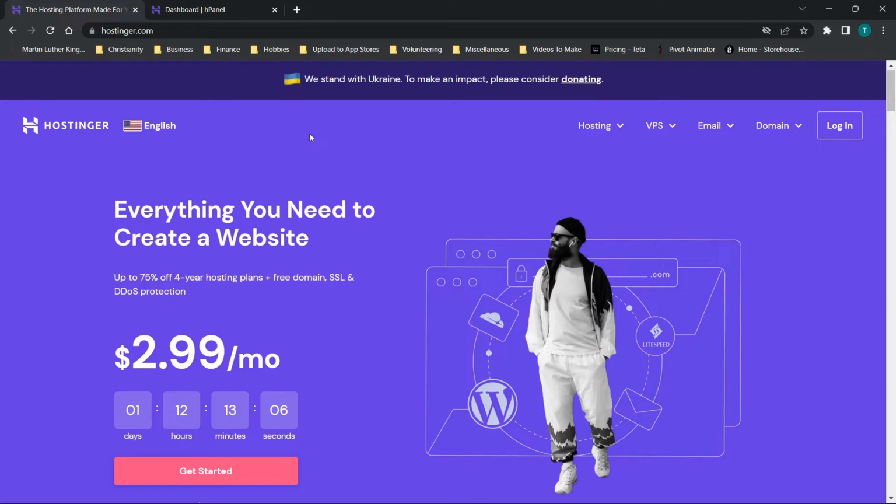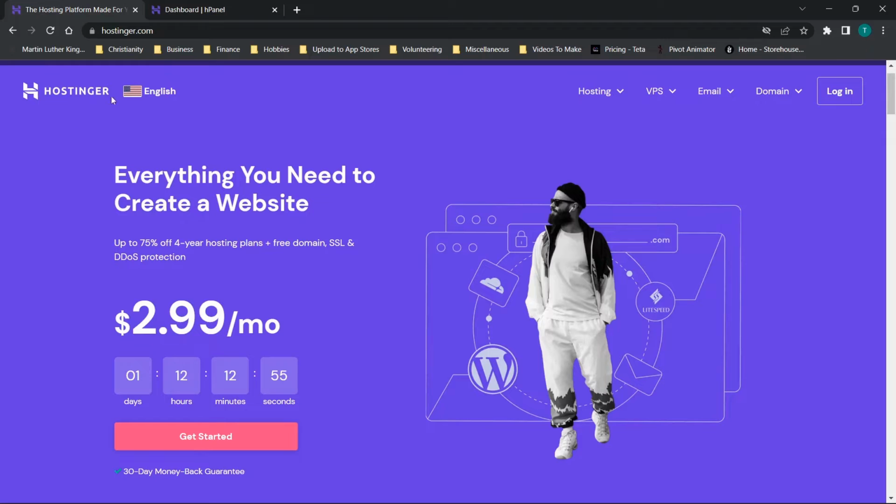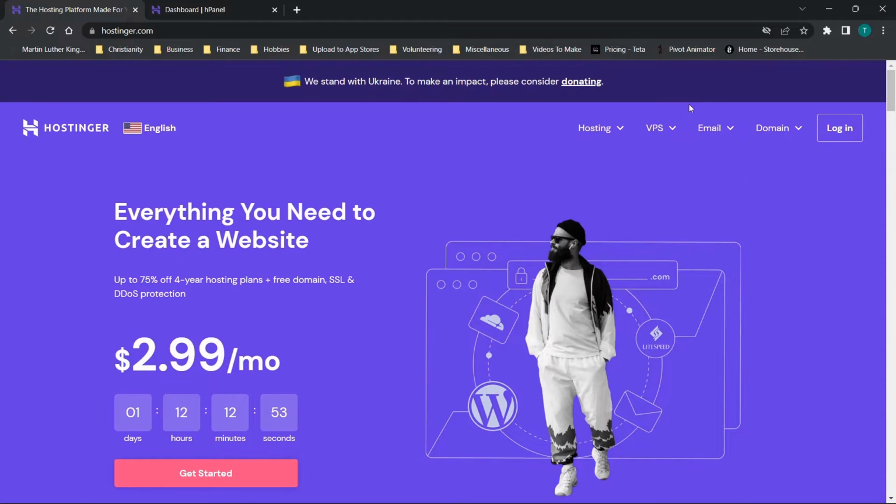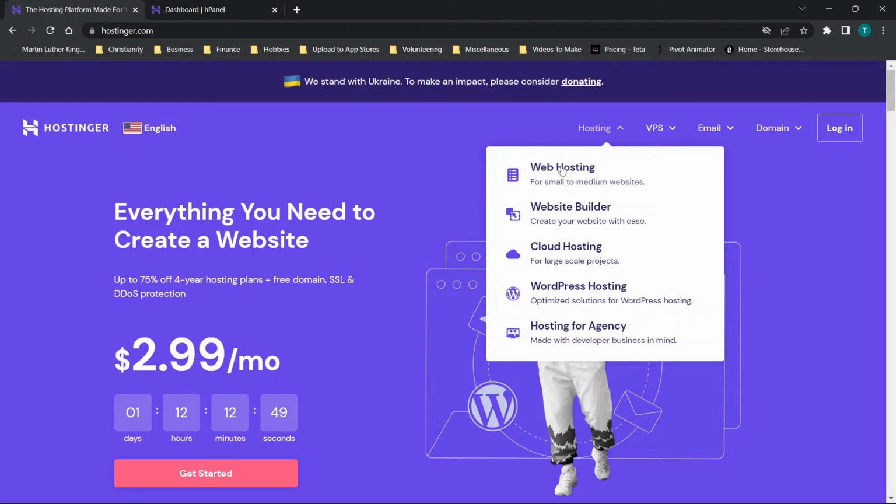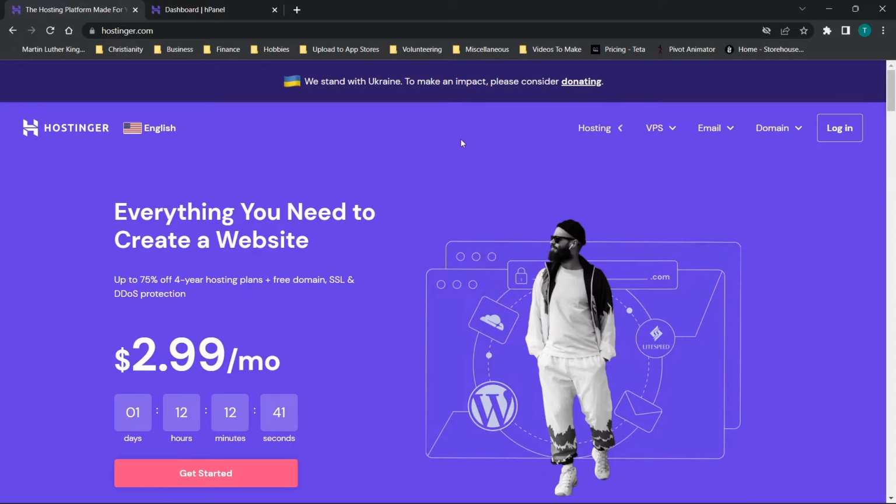But the idea behind the static web hosting is if you're not pushing updates regularly, then you can just host those raw files and then you don't need to go through as much of the management process. So in this case, we're going to be using Hostinger. I have actually signed up for an account already, so I'll show you that in just a minute. But the idea is I'm just using the basic web hosting, but they do have a website builder if you're interested, and a couple of other options as well. So I have the middle tier account.